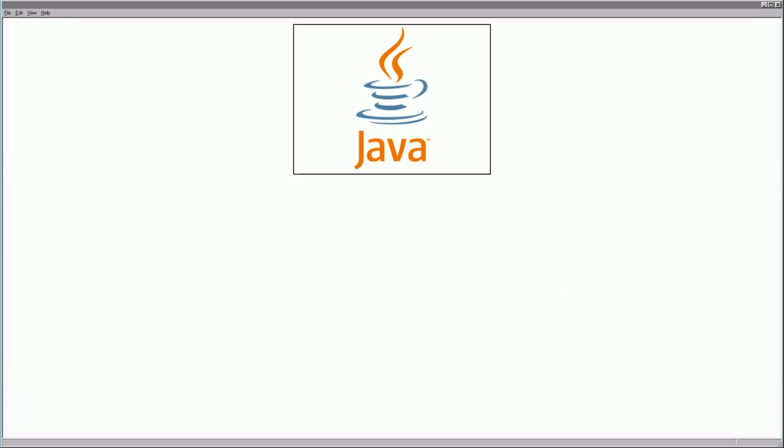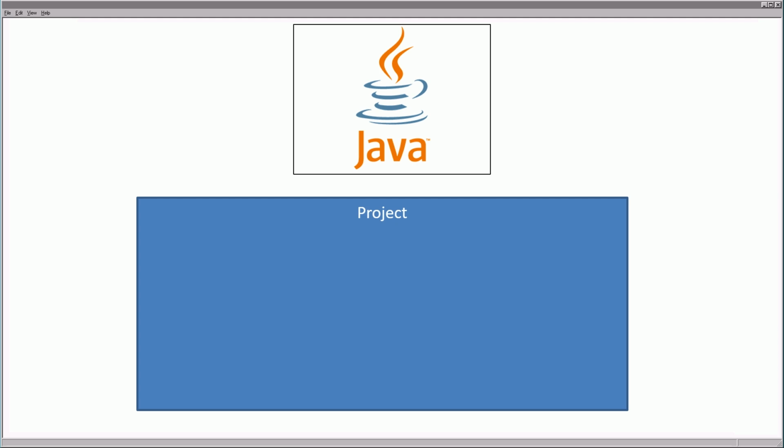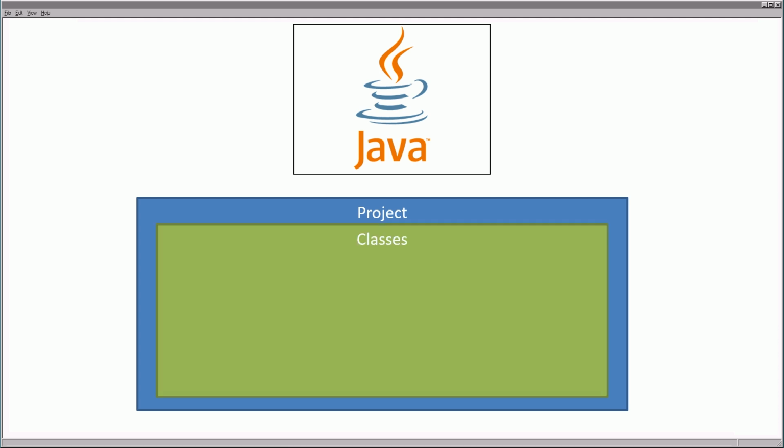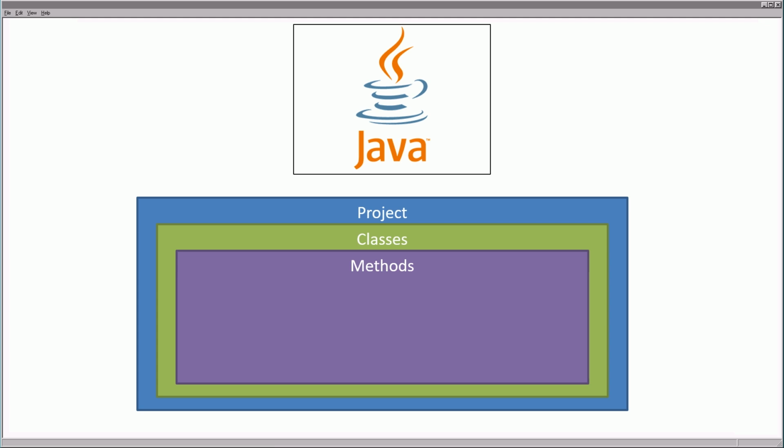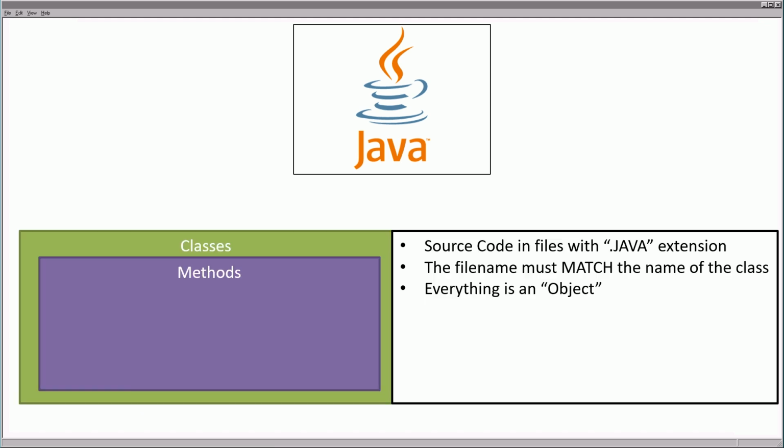In this course, we are developing software using the Java programming language. To best do this, we need to understand how Java is organized. First of all, when we're developing Java software, we have to create what's called a project first. From there, projects have a collection of what's called classes. And for each one of the classes, we write most of our functional code into things called methods. Looking at this more specifically, classes are the source code. They are the .java files.